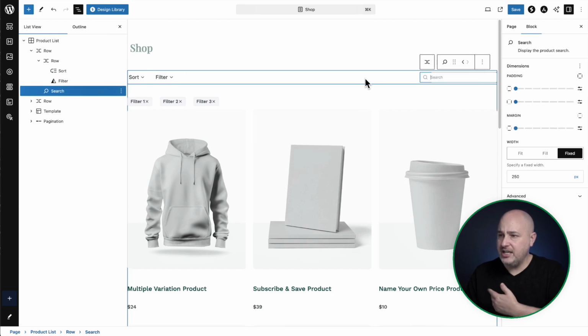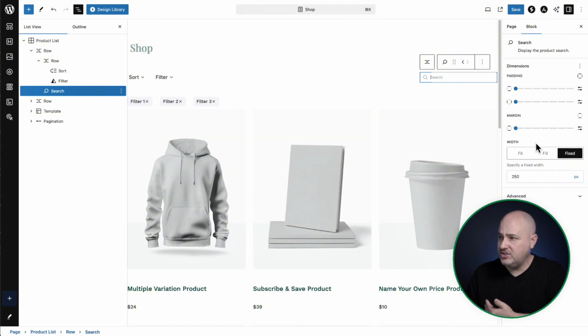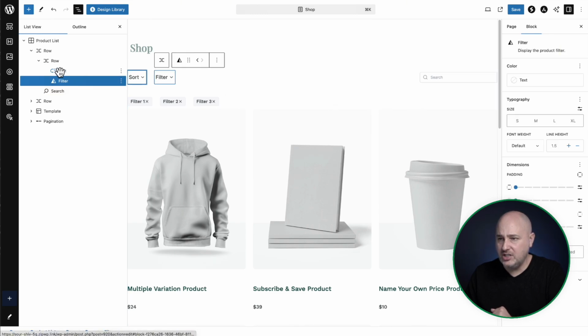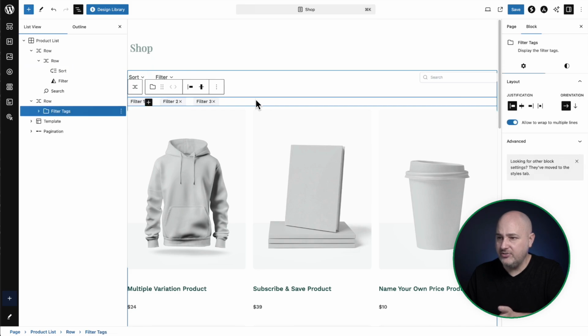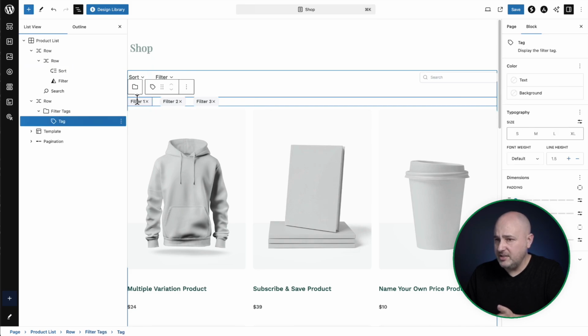Same thing with the search. I can move this wherever I want, style it exactly how I want. There's all of these new options that you have available here. So each of these things, as you click into them, there's much greater customization, and you can move it where you want, which is, I think, the greater thing. The same goes here with these filters. Say you want to customize it.